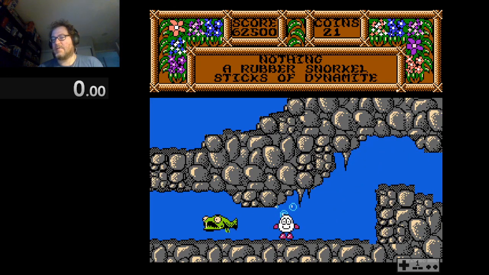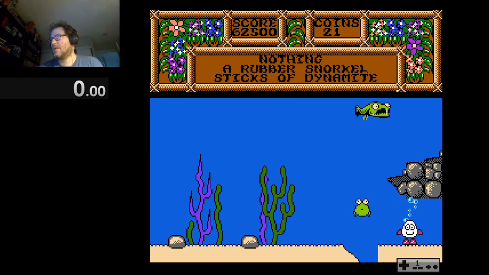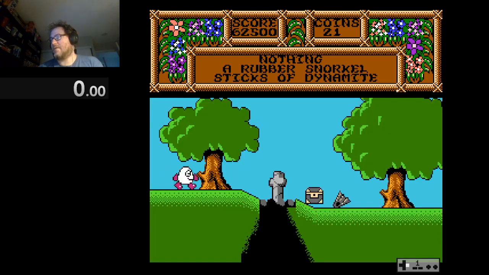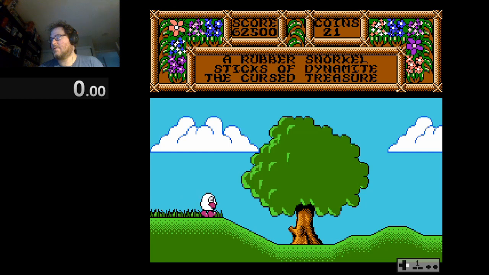This guy's kind of a pain, but just let him swim off screen. Pop. And again, bringing flippers down here would be nice, but this part's kind of a nuisance. You just have too many items you gotta take in the hole, and you need the snorkel. If you don't, then you can only bring out one item at a time. Alright, let's take him his cursed treasure.